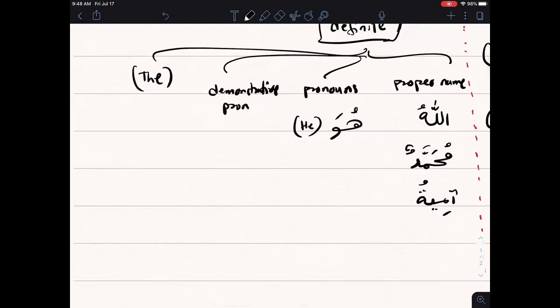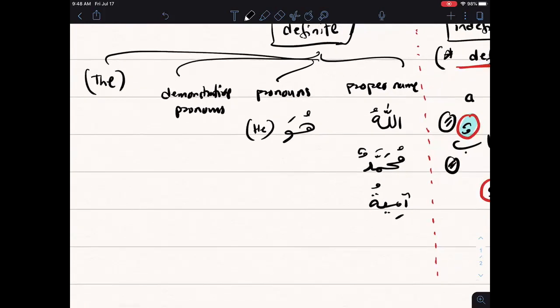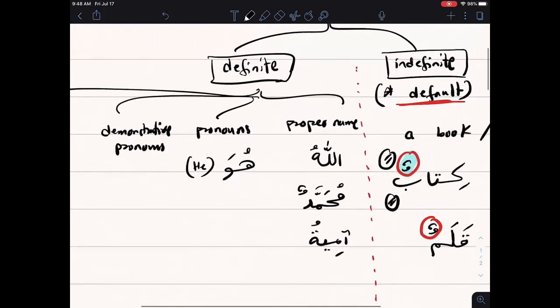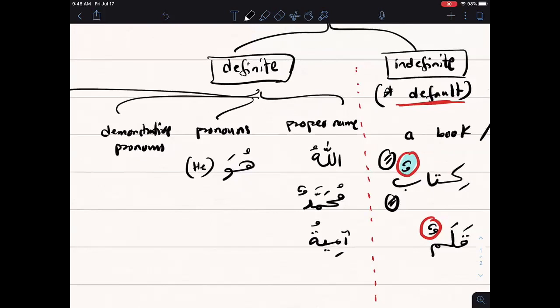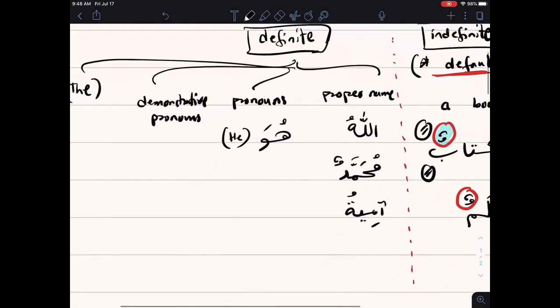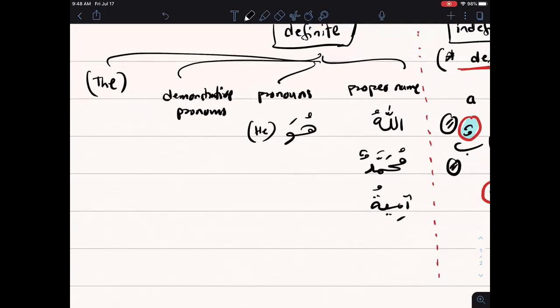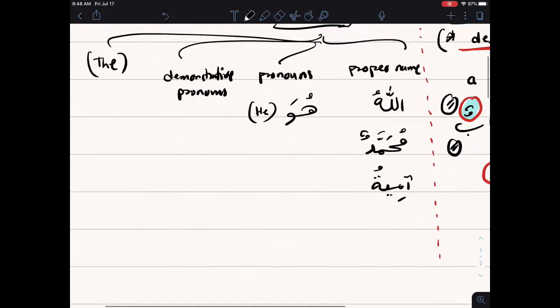Demonstrative pronouns. But if you study advanced grammar, believe it or not, everything has an Arabic name. I'm being so nice to you guys, not giving you, for example, that proper name is Ismul Alam, pronouns are Dhamir, demonstrative pronouns Ismul Ishara. So everything has names. If I start giving you those names, I'm already seeing so many fewer people in my class right now. Okay, so whoever is surviving, alhamdulillah, I'm pretty sure some other people might come later. But what I'm saying is that it might be overwhelming, right?